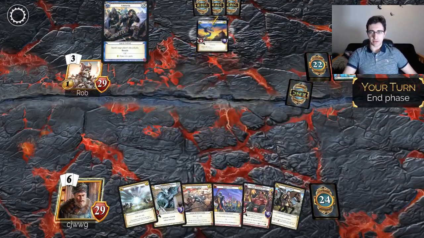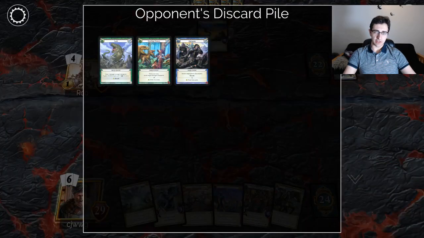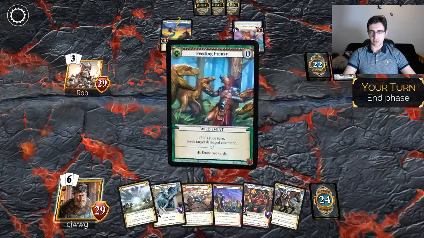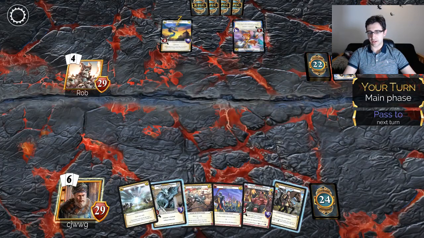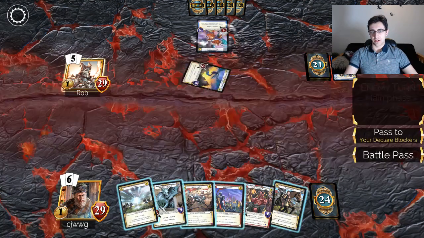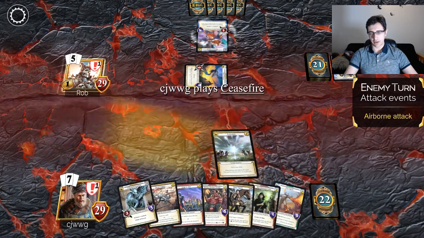Alright, unfortunately they banished my discard pile, so that was not good. One thing that is sad is we don't have any way to banish their discard pile in our entire deck. I did get pretty greedy. I do sometimes do that. Alright, they're going to play Feeding Frenzy. That's fine. Hopefully they attack with this Memory Spirit first. That would be the best case scenario for us, because that means the Ceasefire will get in and will prevent the 9 offense from hitting. But they didn't, so that's fine. We're going to play the Ceasefire anyway.